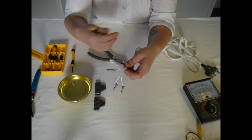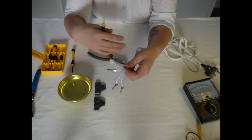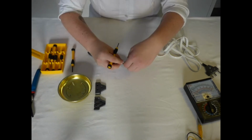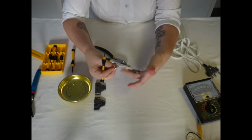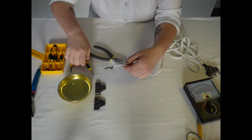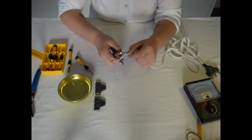If there's not enough wire to form a decent hold, you may need to expose a bit more and fold it over itself to create a bulkier insert for the prong. Now all you need to do is repeat these steps for the second and third lines, making sure that you trim them to be the same length so when you put them back in the case, it all fits nicely together.